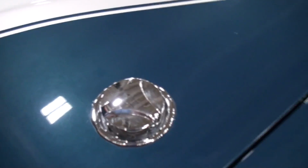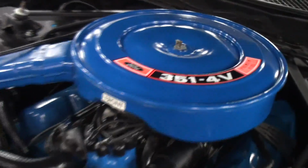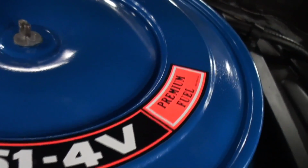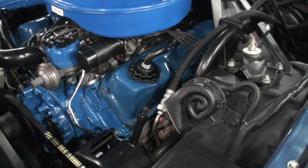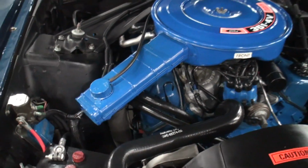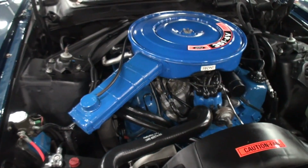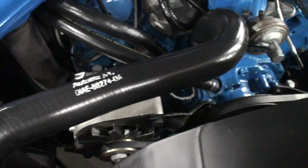Hey Mike, how do you get guys to polish it up? Where's it going? I'll get that right there. Hood weighs a ton. Well, that's quite the presentation on the hood there. I'm seeing some of the venting there. It's clean under here, Al. It was a lot of work, too. I took all the stuff off because I didn't have the stuff to pull the motor. So I just took it piece by piece, cleaned it, painted it. Really looks good.